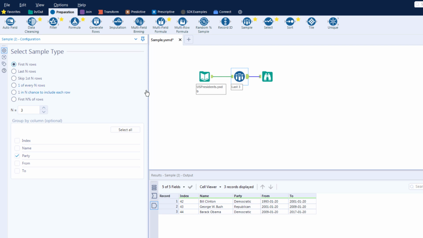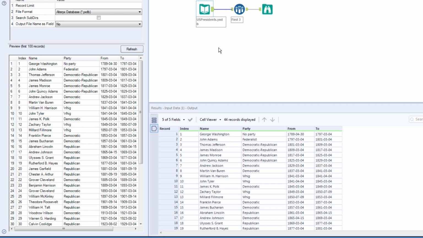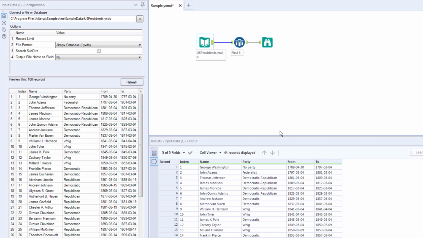So if we take a look in the raw dataset and predict what records we will see, Andrew Jackson, Martin Van Buren, and James K. Polk are the first 3 records for the Democratic Party. I would then expect to see Thomas Jefferson, James Madison, and James Monroe for the Democratic Republican Party. Now, where there are not 3 records for a given party, for example, Federalist, which only appears once, we will only observe one name, i.e. John Adams in this example.